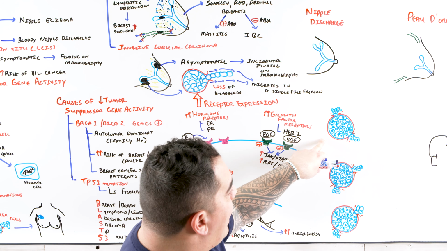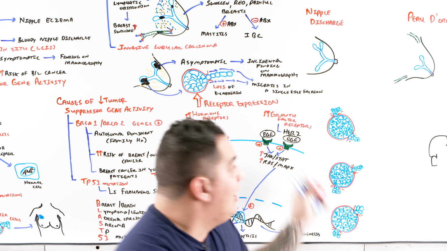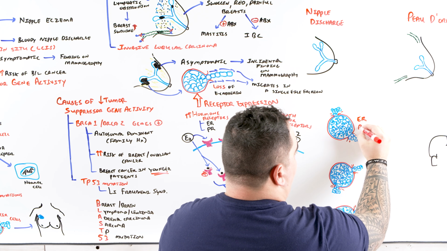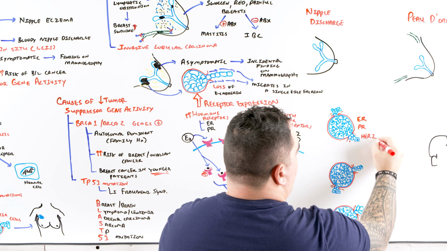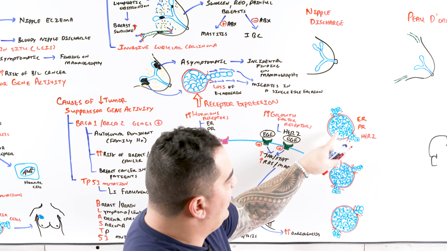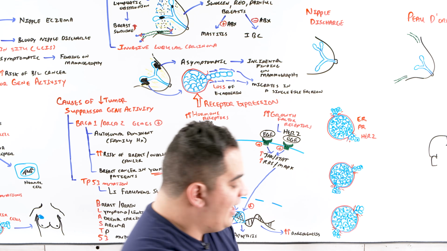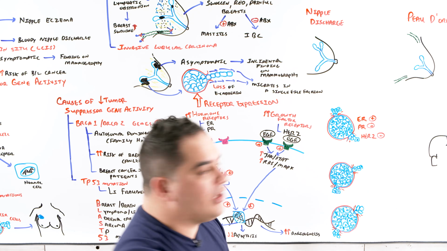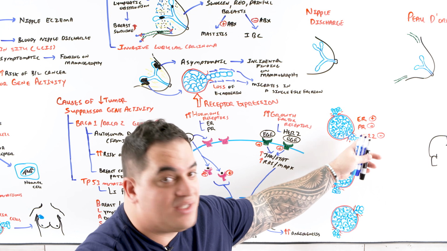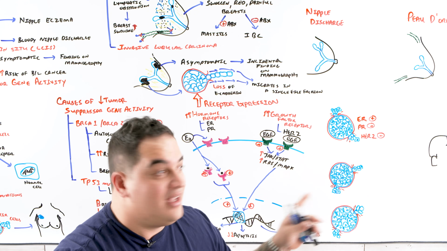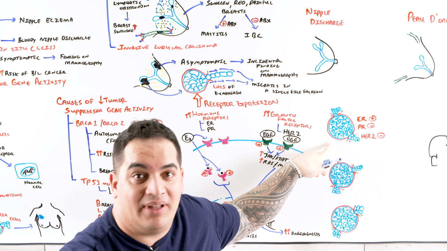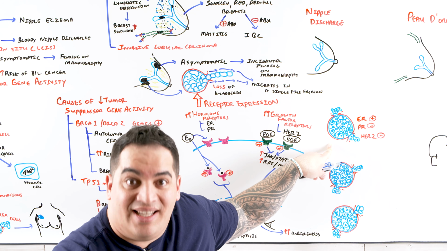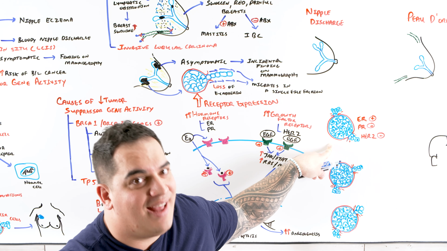So let's say here I took a biopsy and I have these different types of cancers. And what I find is, I find that I have my different receptors. I have my estrogen receptor, my progesterone receptor, and my HER2. And let's say for this cancer, it's increasing the expression of your hormone receptors. And so they're positive for the estrogen and progesterone, but they're not overexpressing the HER2. This is hormone receptor positive cancer. This is a specific type of treatment that we'll give them. Things like tamoxifen, aromatase inhibitors, leuprolide, CDK4/6 inhibitors, things like that.